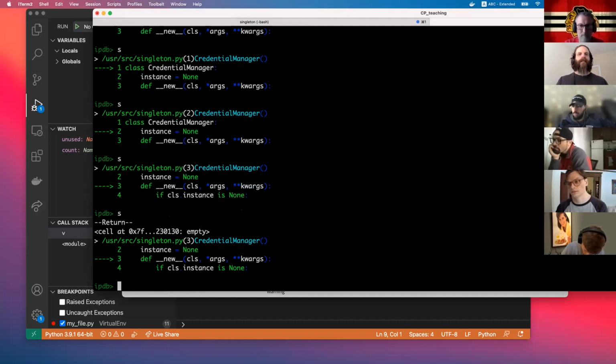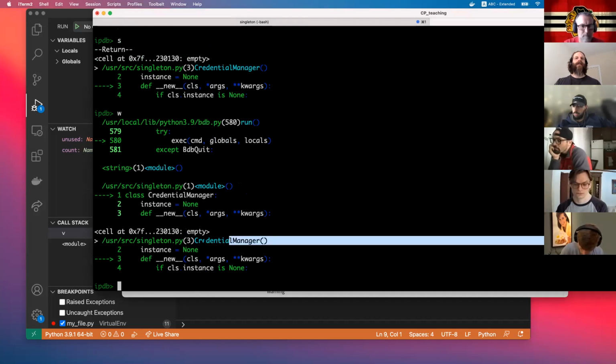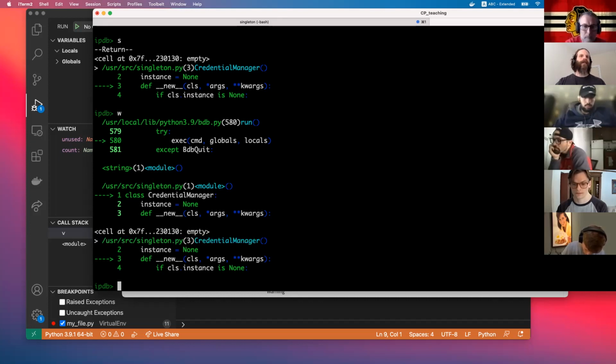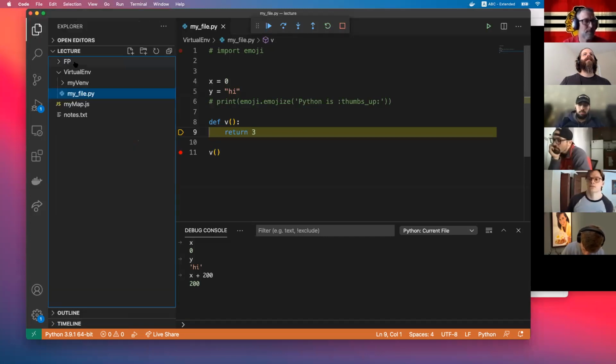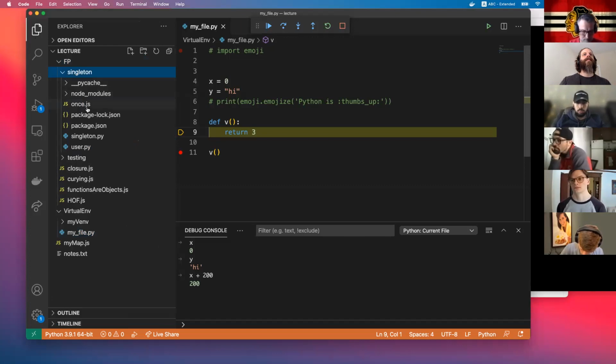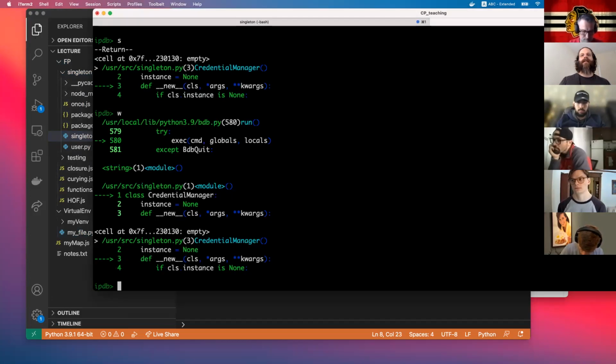You can create checkpoints. This might not be the best file for illustrating this, but you can press W, and that will tell you where you are in the execution of the file. Let me see what some of the variables were. C, we'll see what C is.